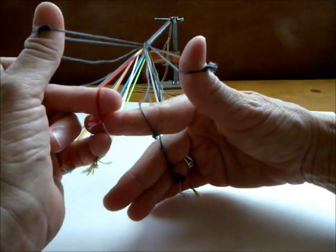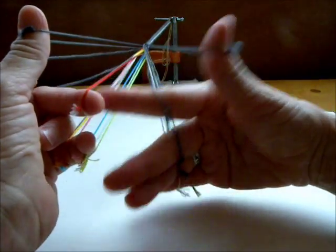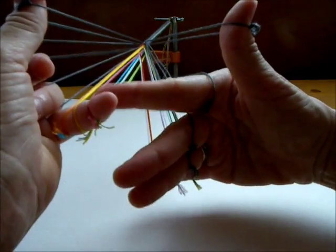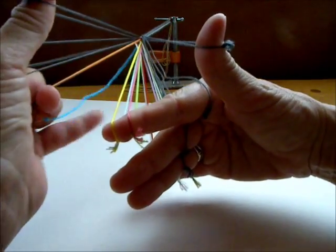And now, as in the way I do 13 loop braids, I must vary it onto the correct finger, which is there. Then I finish the shifts. Tighten.